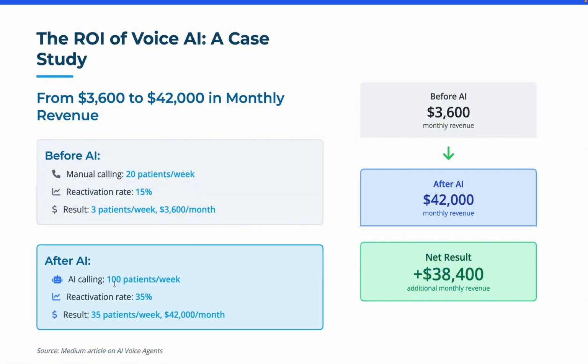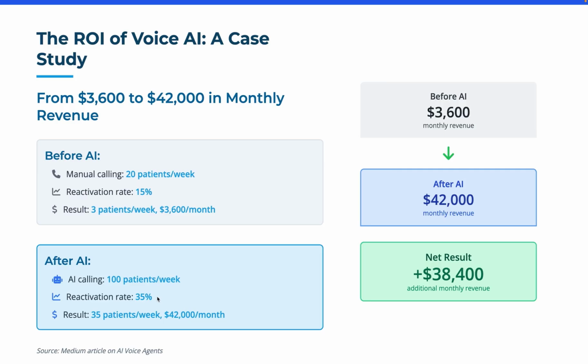When we do it through AI, we can reach hundreds of patients per week. We can actually reach hundreds of patients per day if we choose to. But let's say we run the campaign for 100 patients per week.